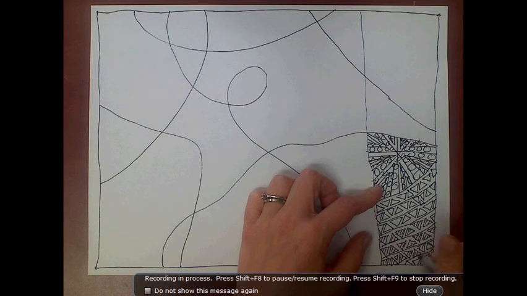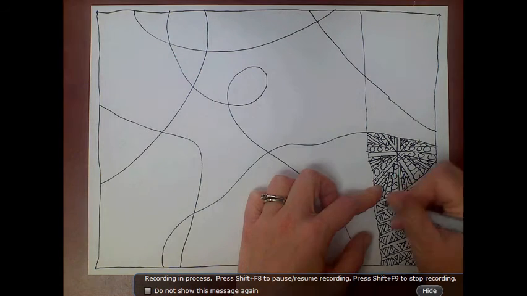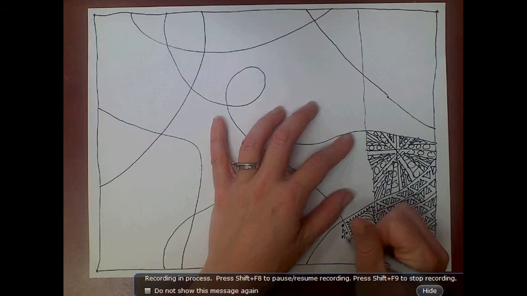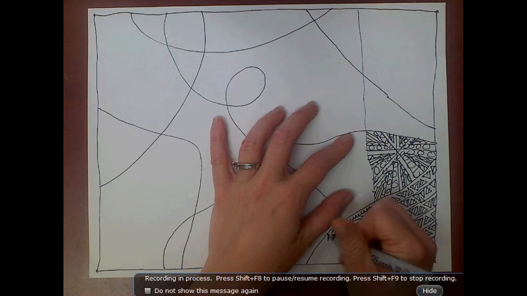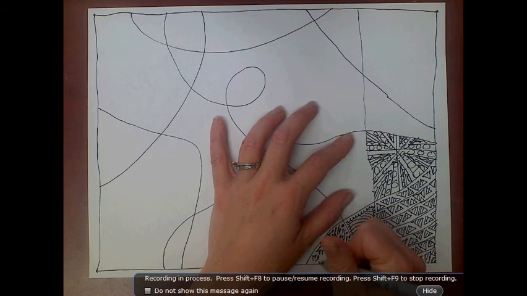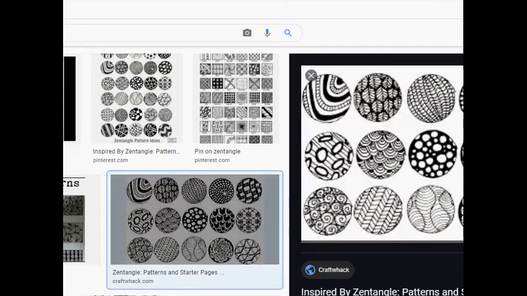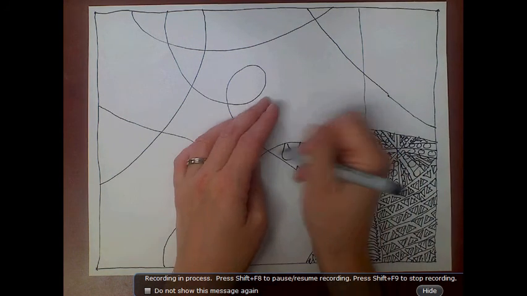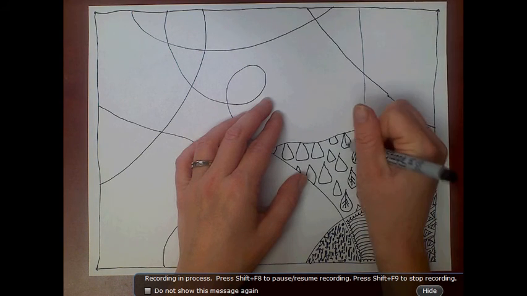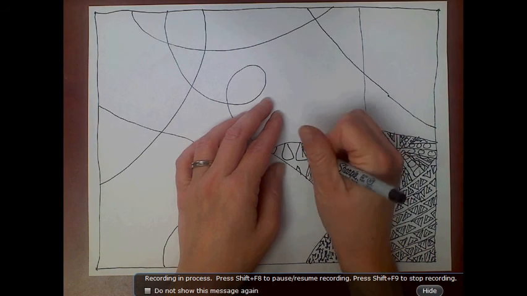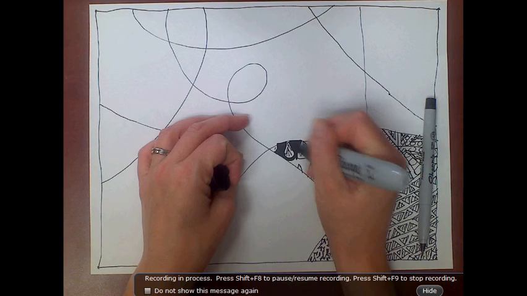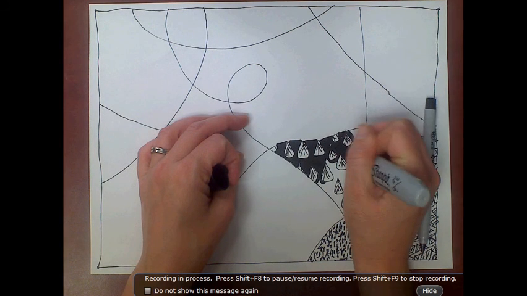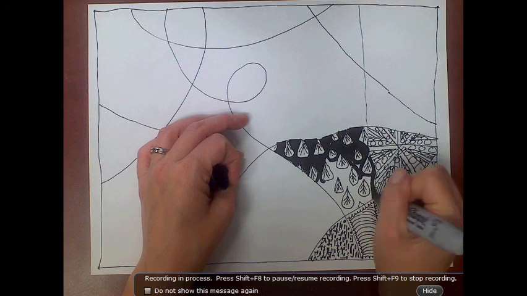Now I'm going to add some lines. Again, think about once you have it kind of filled, how can you make it a little more interesting? How can you give it a little bit more pizzazz? Think about how each shape looks next to the other. I'm just going to go look up some other ideas. I want to get some more value shifts in this one, so I'm going to color these all in sort of with a leaf design, and then maybe I'll use a darker marker to color in this background. It's nice to have a little bit of areas that are just completely black.